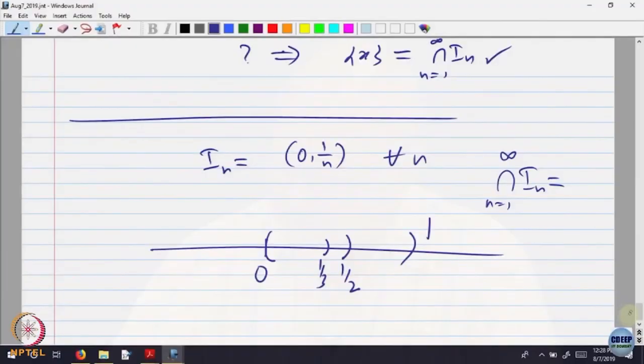It is basically a consequence of the LUB property, because the LUB property implies every monotonically increasing bounded sequence is convergent. We did not prove it, but one can prove that this is actually equivalent to the LUB property. The LUB property, monotone increasing bounded sequences converging, and Cauchy completeness are all equivalent properties. If you assume one, you can prove the other, but we did only LUB implies monotonically increasing bounded sequences are convergent, and LUB implies Cauchy. A sequence is convergent if and only if it is Cauchy. One can prove all these are equivalent, but we will not go into it.